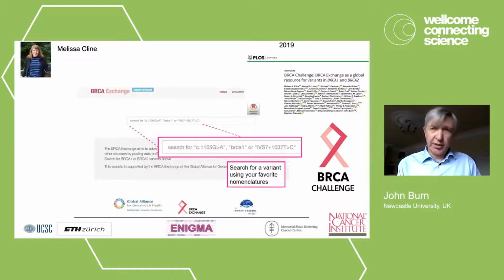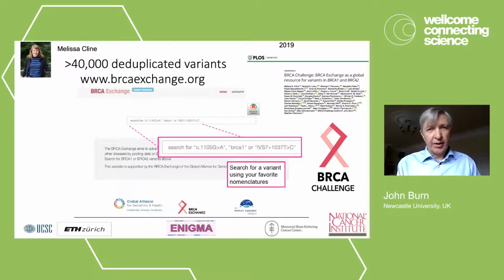And in 2019, we were able to publish our first report. We succeeded in producing an impressive database, which now has more than 40,000 deduplicated variants. When we started, when we pulled together the BIC data, the ClinVar data, the LOVD data, and the universal database from Paris, there were fewer than 6,000 variants available, and not all of the center teams had those in their databases. So this has demonstrated just how much data is out there if only we can gather it together into one place.